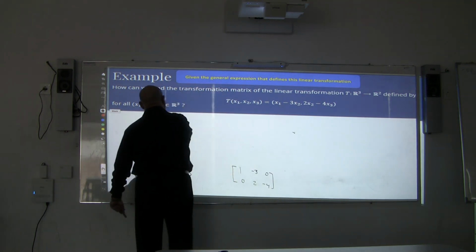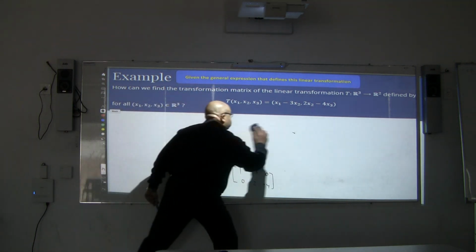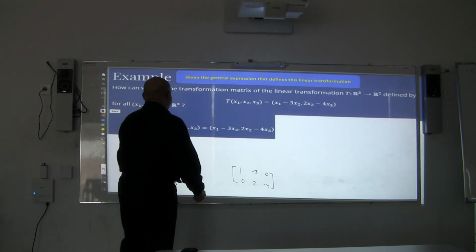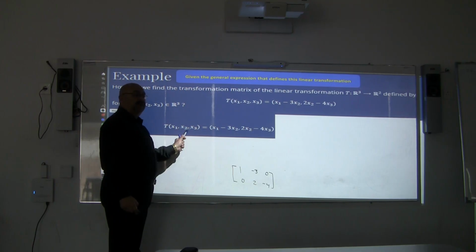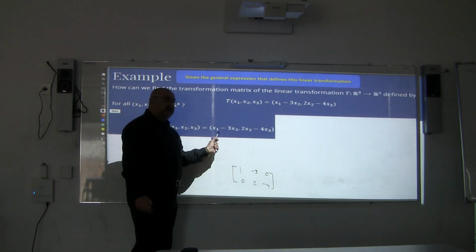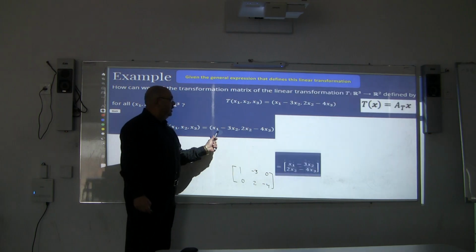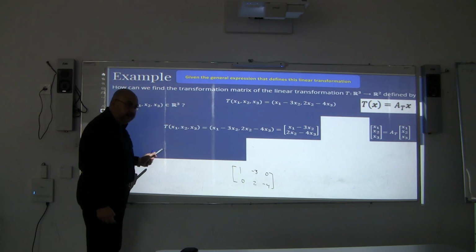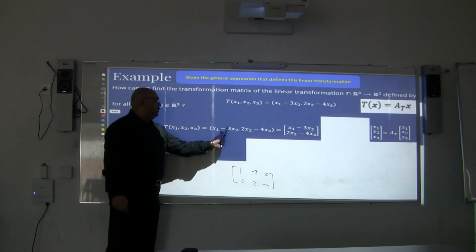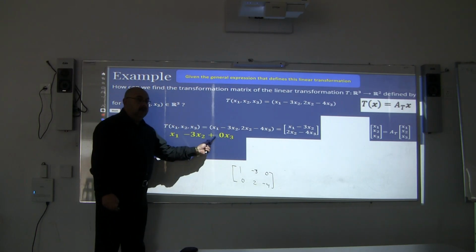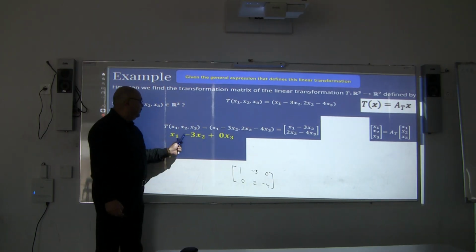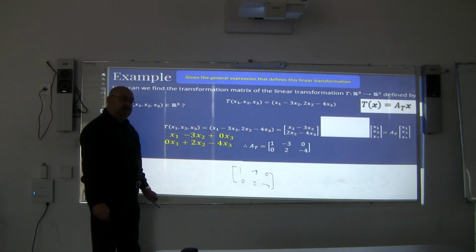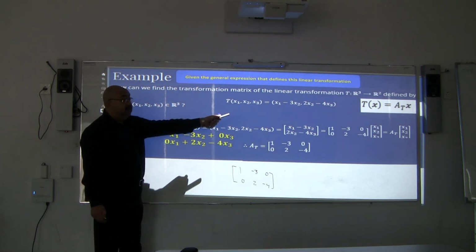In order to get the transformation matrix, you can do it in 2 ways. The first of them is to say x1, x2, x3, which is relative to the general expression. Okay, very good. I understand the linear transform. So I will start writing x1, x2, x3, x1, x2, x3, putting the coefficients, which is 1, negative 3, and 0. For the second component, exactly the same. Now I have the transformation matrix, which, as you can see, here it is.